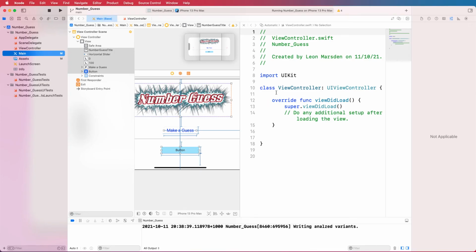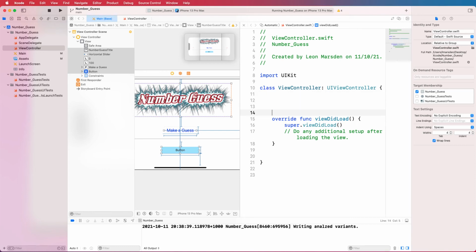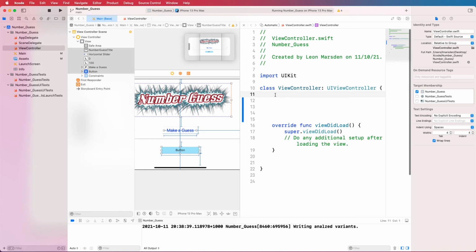So in our code, this is our main program here. This is after the program has loaded. So just between the class and the override, just press enter a couple of times. We're going to put some developer comments in here. These are for developers. The computer won't run it. So therefore we can read it as a developer, but the computer won't try to execute them.